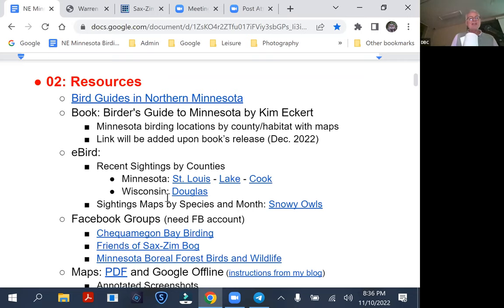If you have a question on Zoom, type it into the chat and the moderator will pass it along to me. The question was about evening grosbeaks — it appears to be an eruption year. There are three places where I expect a lot of evening grosbeaks up in the bog: one is the Welcome Center itself, two is the Sisu Feeders — called the Zabin — which is on the north side on McDavitt near the crossover in an A-frame cabin, and three is Mary Lou's.